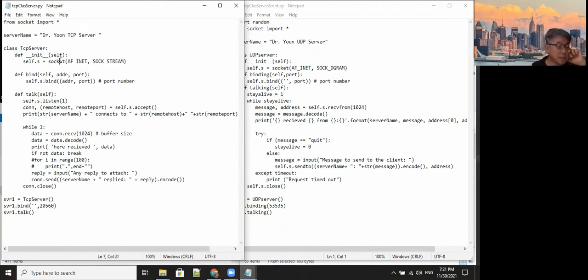This is a socket constructor. You need to import it. This is the socket package, so you need to import all the modules available in the socket package. In that package, we have the socket class available. This is a constructor. If you are working on Windows, then you need to use this address family, AF_INET. This is a type of network, so this is a must. Sock stream: if you use socket stream, then it is talking about TCP.